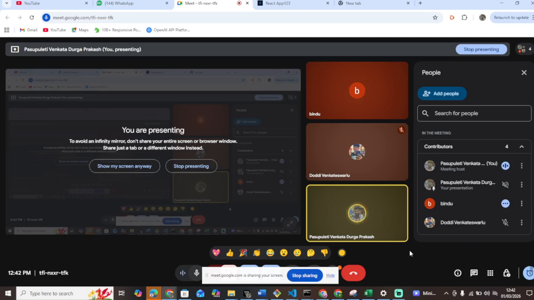Generally, when a page loads from the server, we get the data plus the view. But in a single page application, we will not reload the page. So how do we call the data from the server? How will we get data from the server? API call. So how will we call the API? There is a concept called without page refreshing. If you want to get the data from the server, we need to use Ajax calls.